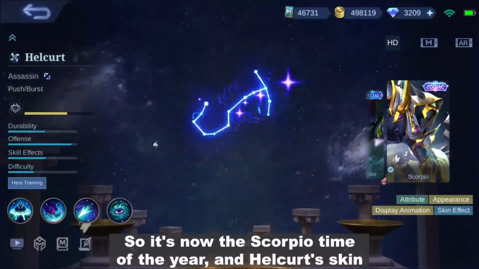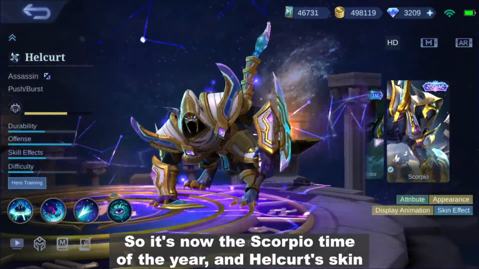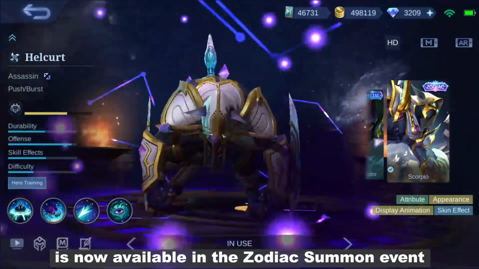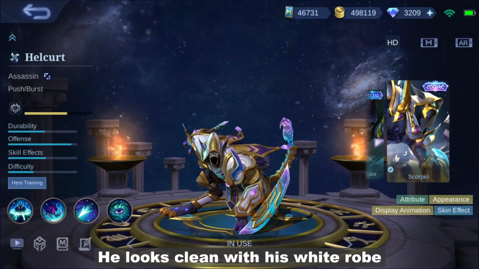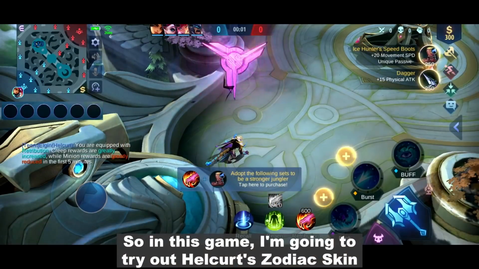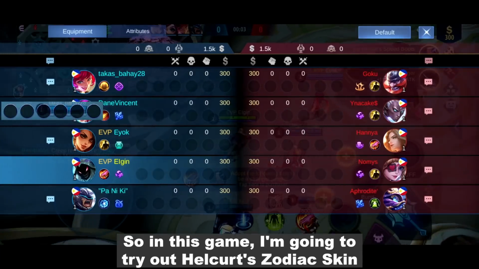Hey guys, what's up? So it's now the Scorpio time of the year, and Helcurt skin is now available in the Zodiac Summon event. He looks clean with his white robe. So in this game, I'm going to try out Helcurt's Zodiac skin.